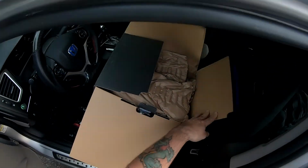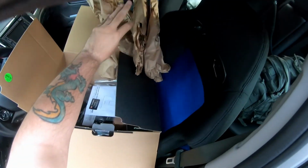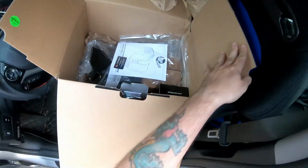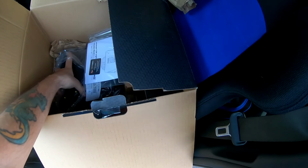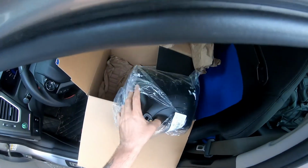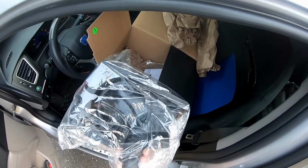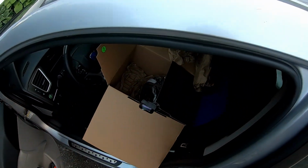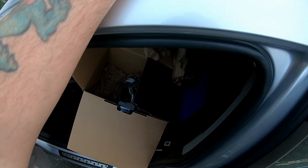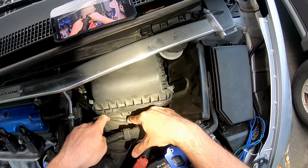This is how it came packaged. Oops, sorry. So, let's get this all out of here. And this is pretty much going to be the bulk of it. This air box, and then the filter goes in there. So I'm going to move all this over now to the engine and then we'll get started. Okay, so the first step is just removing this.